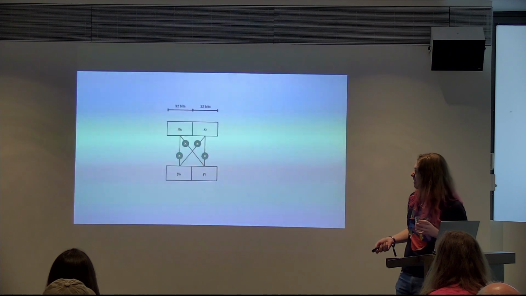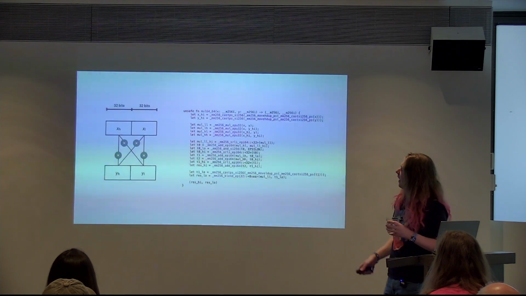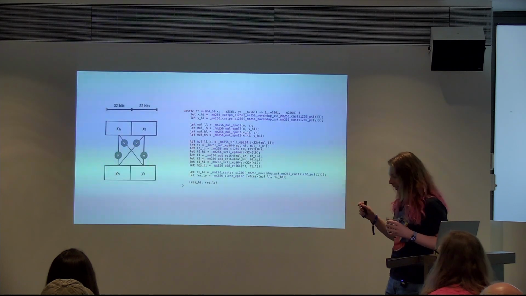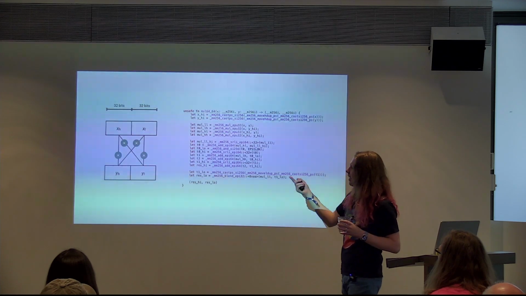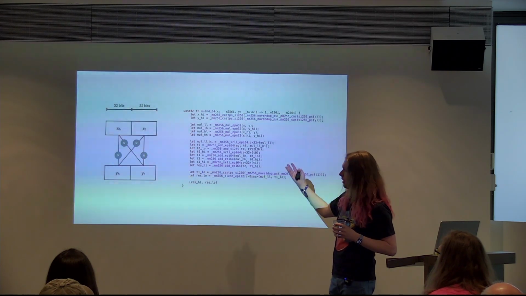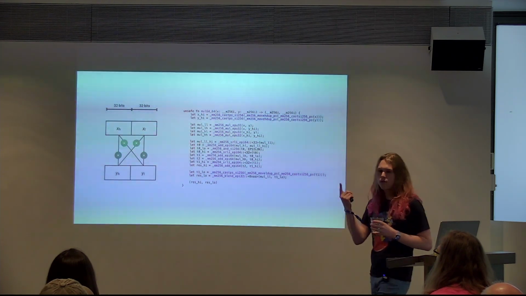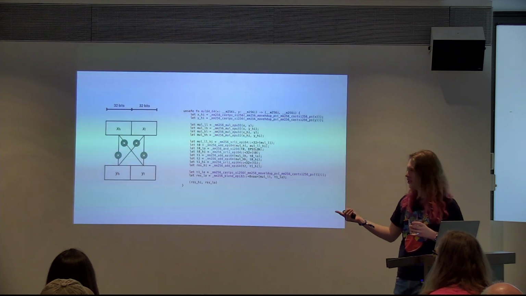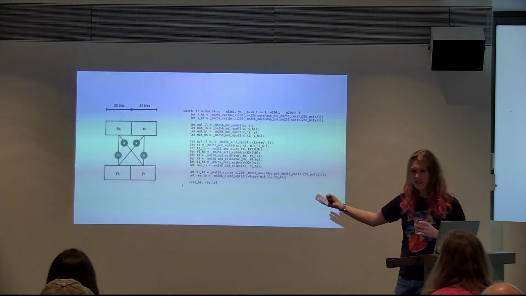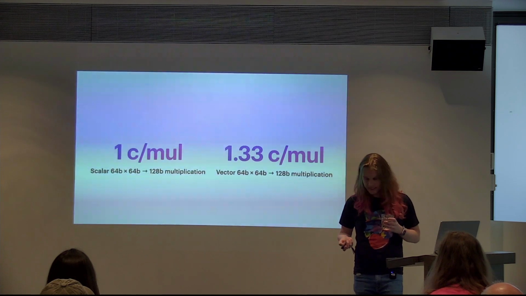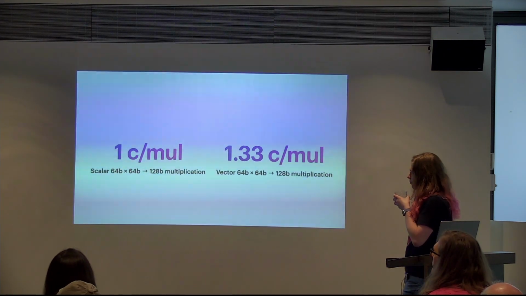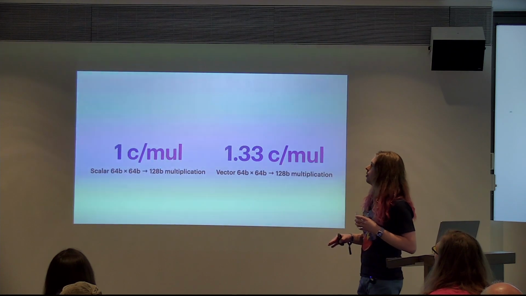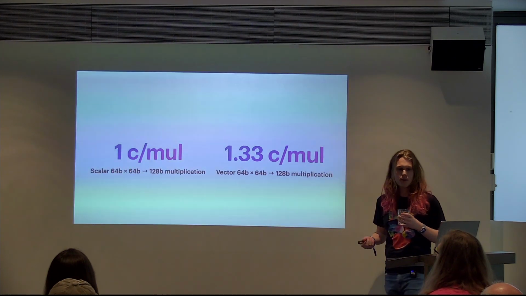And in fact, I've done this, and the code is that. Don't try and read this. My point is it's messy. And well, you might say, OK, but if that's on 4 elements, it's just one instruction to do it on 1 element. So surely this is actually slower. And yes, you're right. We might as well go home. No, yes, so full multiplication is actually slower with vector instructions.